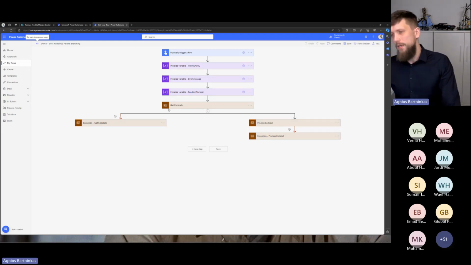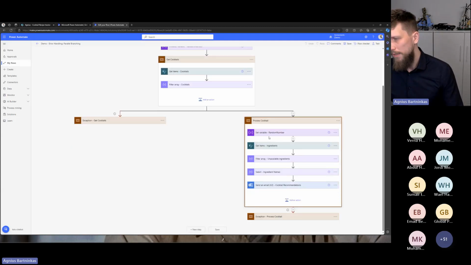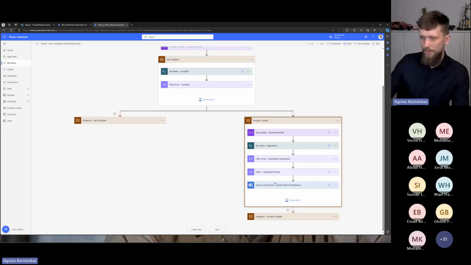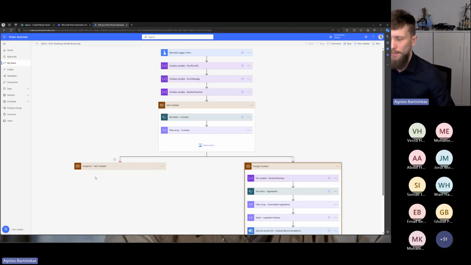Now, this flow in here would just get me some recipes, and it will filter out those that I haven't tried yet. And then it would get a random one, get the ingredients, check whether or not I have everything I need, and then send me an email telling me whether or not I can actually make that random cocktail that I haven't tried yet.